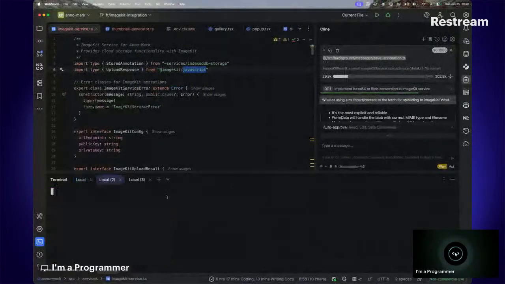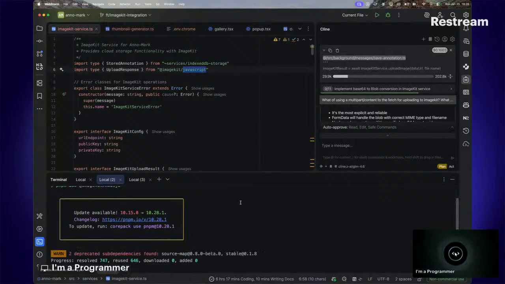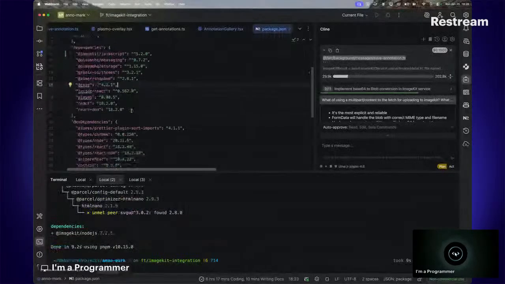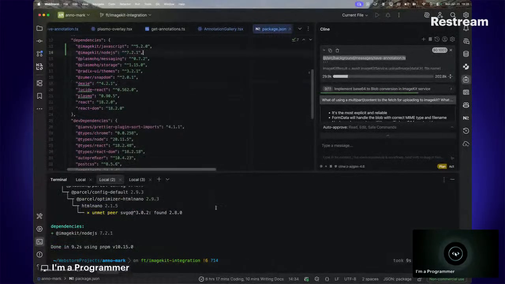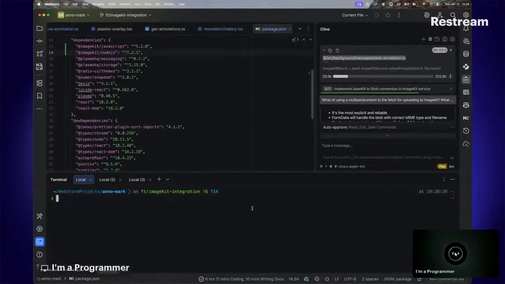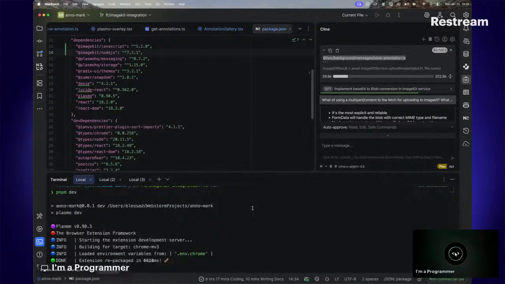I don't know if it's going to work because I'm using it from the server. Image.kit Node.js. So let's wait while this one successfully installs. Shouldn't take time. Installation done. If I'm not mistaken, now we have the node package, which is version 7. Let me run dev and see if it works. If it doesn't complain about the new extension we uploaded, fine. All right, 6.0, that is correct.